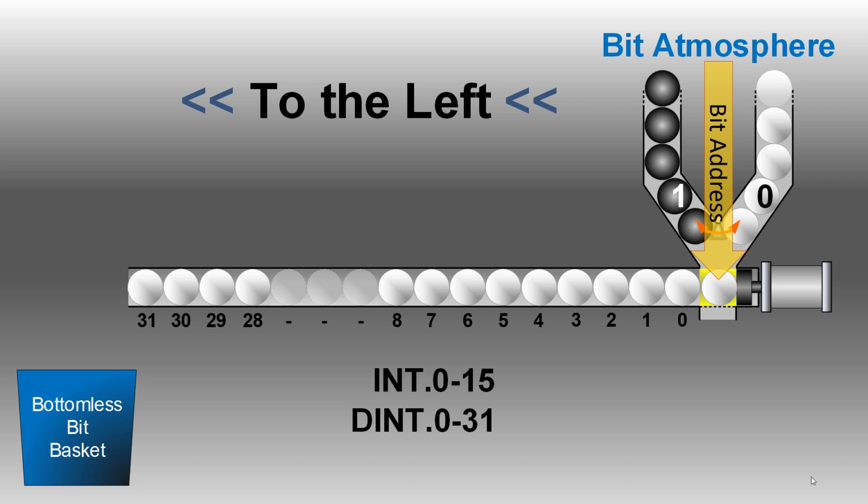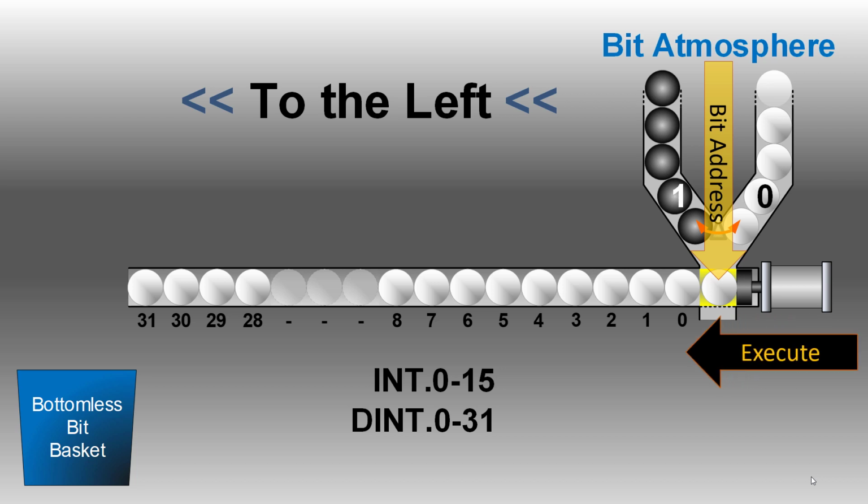And so whatever ping pong ball, which is a white one, is at the bit address, after we've executed this bit shift to the left, that white ping pong ball is going to be in position 0. So you look at your 32 ping pong balls there, 0 through 31. Then, of course, you got your bit address. A 0 is a 0. So if we push a white ping pong ball into that tube, of course, we're going to pop one out the other end. But you still got 32 white ping pong balls in that tube.